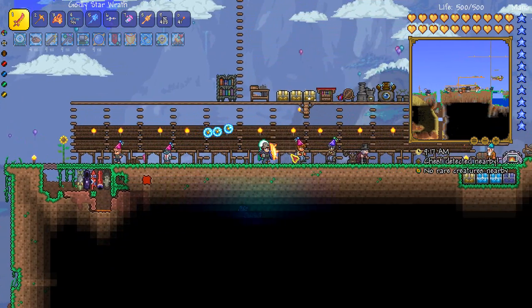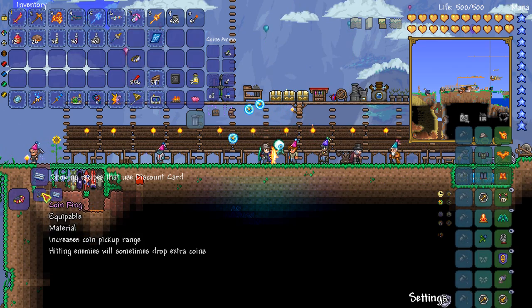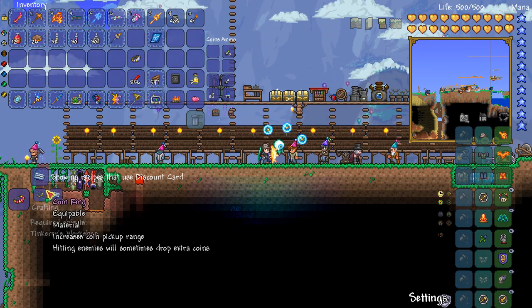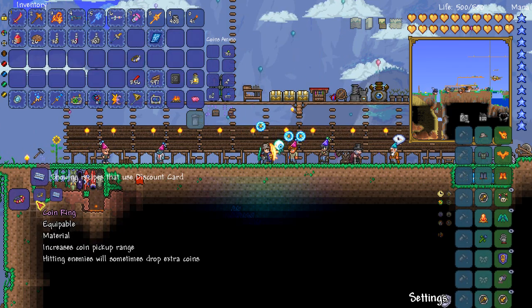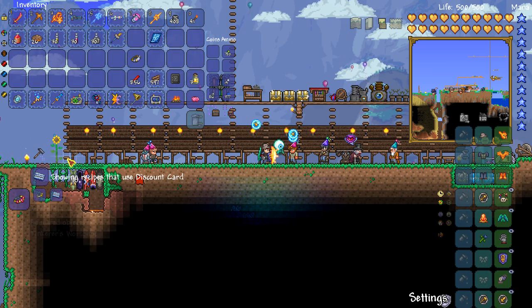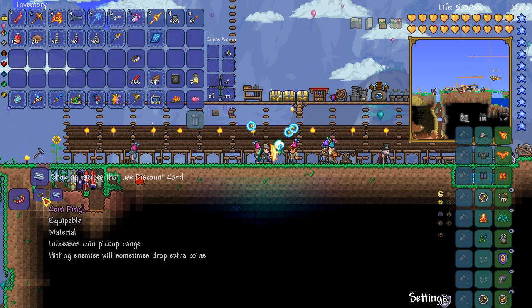Where's the guide? Hey guide, tell me about the discount card. It can be combined with the coin ring. The coin ring, this is a gold ring. What is the coin ring then? Gold ring increases coin pickup range. The coin ring: hitting enemies will sometimes drop extra coins. Interesting. So there's multiple ring items. I did not realize this.